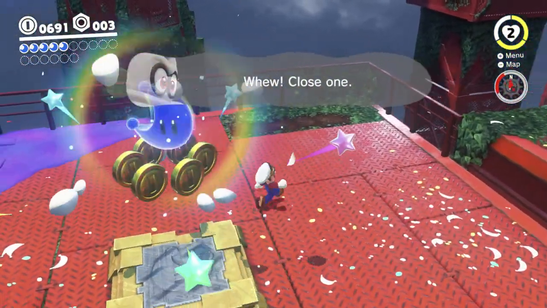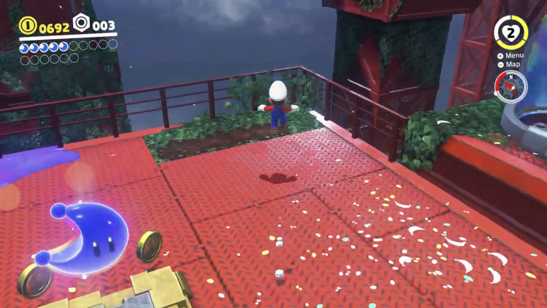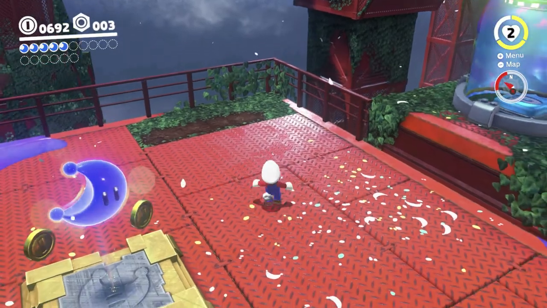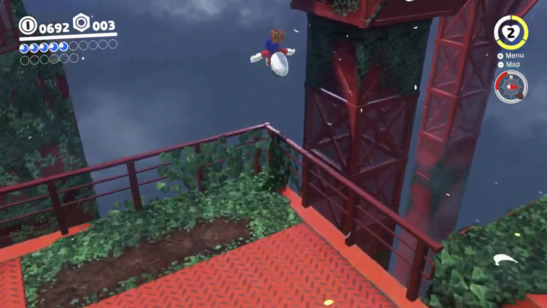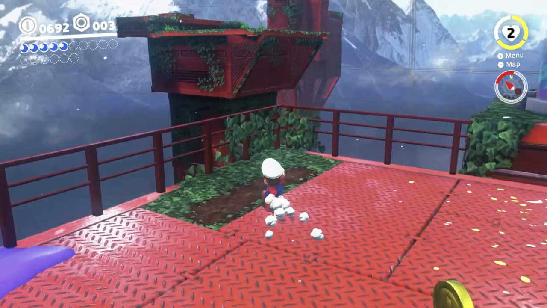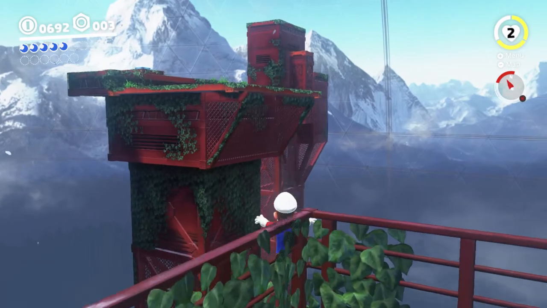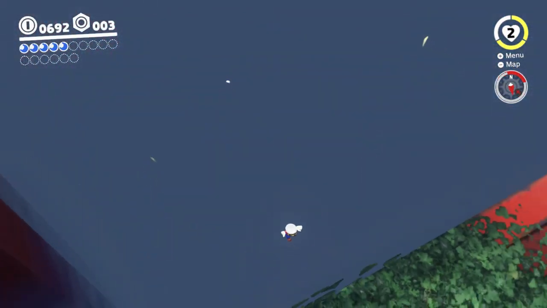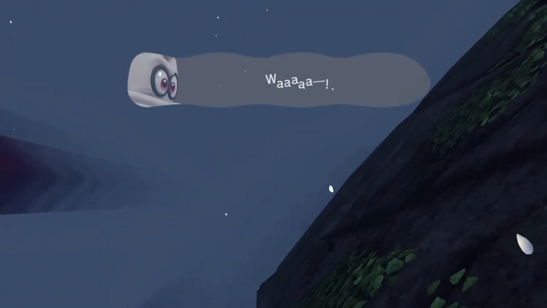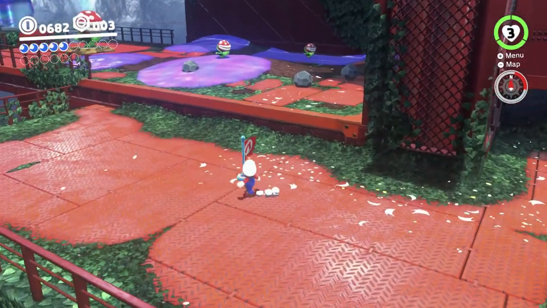Oh yeah, Cappy will be eaten by plants instead of, you know, capturing them. So you gotta watch out for that. Basically, if you can do a triple jump just right, you can triple jump up there without getting the flower path that you normally need. Oh no, I fell down. And I'm dead. I don't know if I got the checkpoint or not. Okay, cool, I did.